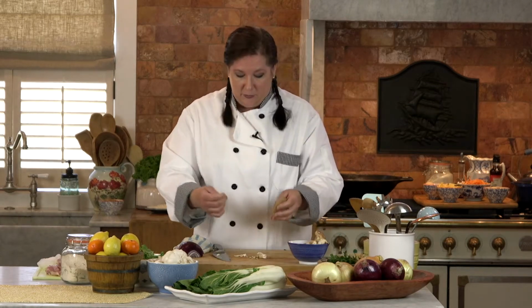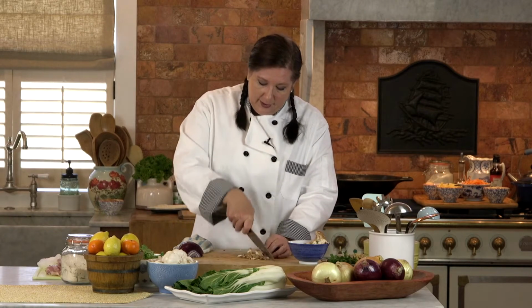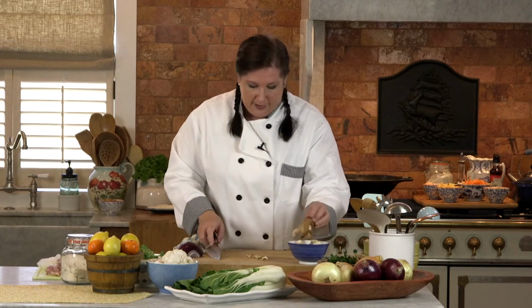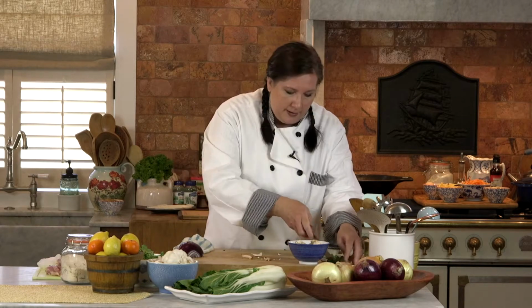And shiitakes have a really great flavor. They're really strong. You get a great mushroom flavor out of them. And I like them in any food, but especially in fried rice. Let's do one more. There we go.